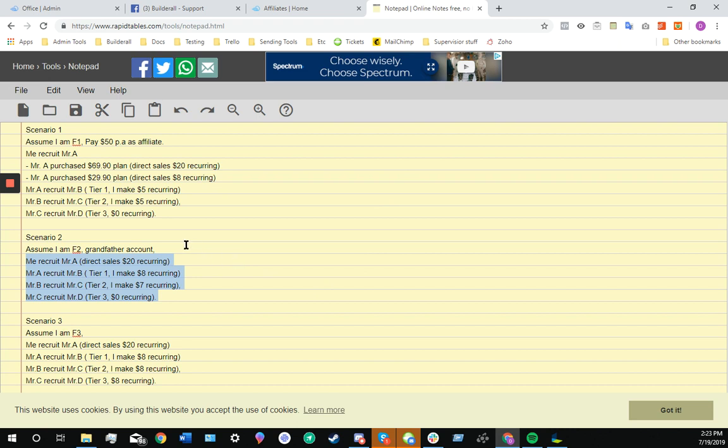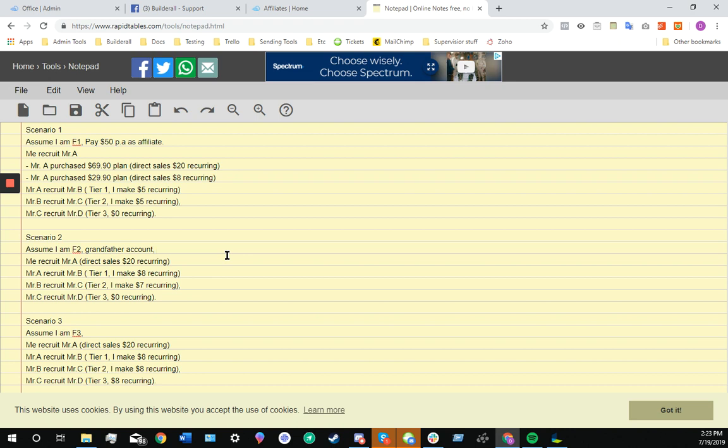But the thing that I want to go into depth about here is what you said here, your grandfathered account, and you make no mention of paying the $50 annual fee. This is something that is going to be very important. If you want to explain this to your downline, it's actually something that a lot of the affiliates are doing, just to make sure that they know exactly what they're getting into here.